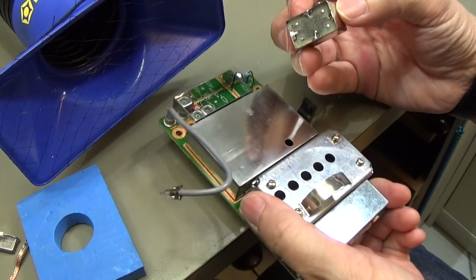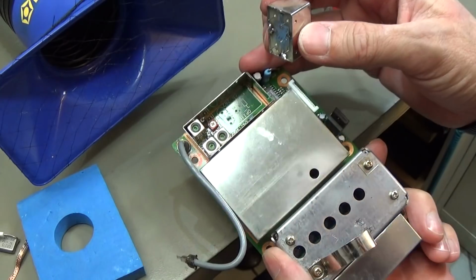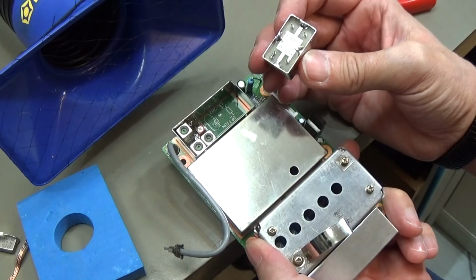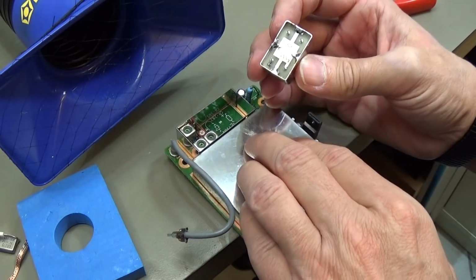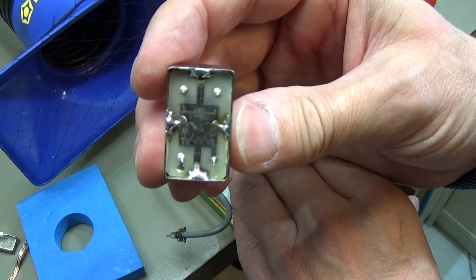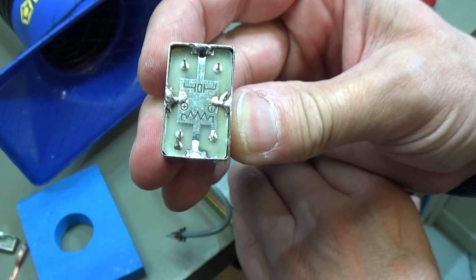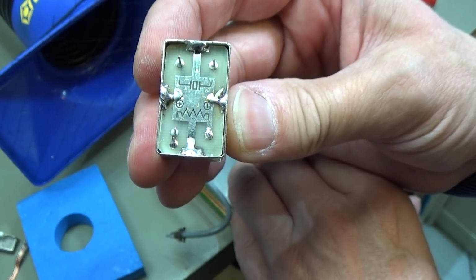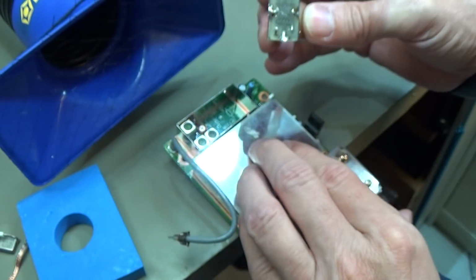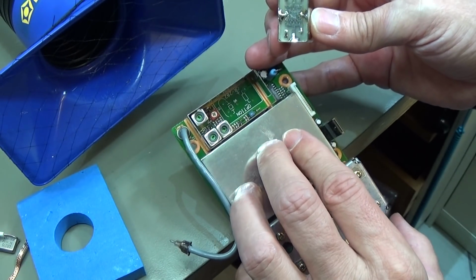Okay, so now let's try to fit the new high stability crystal in, and again you need to look here for the symbols on the bottom. Not sure if you can see it now, that way. So you see the upper one is our crystal, and the lower one is the heating circuit, and of course we need to match it here.